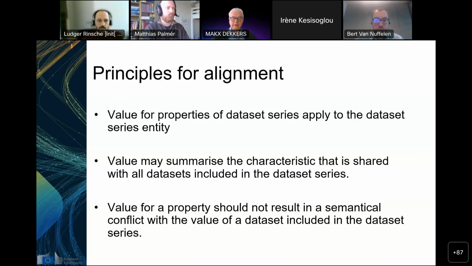And maybe it's formulated. I think what I said is the example that when you have these budget files from 2001 to 2023, then the series may say that the series is for datasets that cover 2001 to 2023. There are of course other properties that don't apply. For example, if you have an update frequency that is completely different for the series than for the dataset, we need to be careful what we say. So there might be a summary of some of the things in the dataset so that you have an idea of what the series is about. But I don't think there is a formal way to do overriding. So if there are any conflicts, there is no way that you can override things. But certainly we need to be careful in the description of both the dataset series and the datasets that there are no things that could provide conflict.